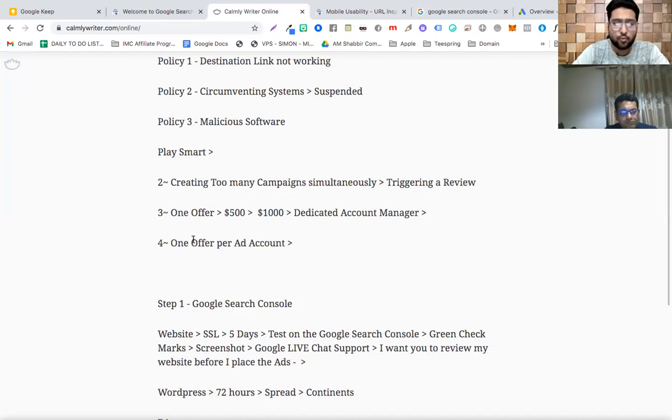That means one offer, or let's say one website or domain, per ad account. Now, there's no such policy in Google Ads that says you cannot use more than one domain in a Google Ads account. And this was told to me by the rep herself.